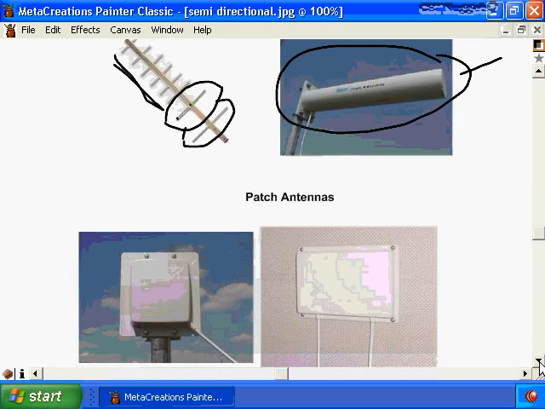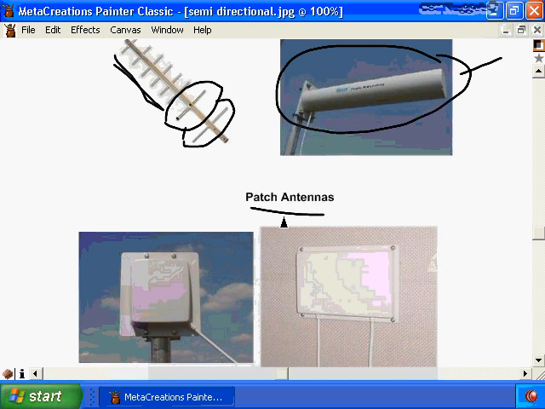Now, another very popular type of semi-directional antenna is called the patch antenna. And as you can see here, there are outdoor and indoor versions of the patch antenna. The indoor versions are typically used with an access point to give a little more directionality for that access point, and they're a little more aesthetically appealing. We can hide these or have them blend into the surroundings by painting them, and they're relatively nondescript types of antennas. However, they're not as directional as a Yagi antenna.